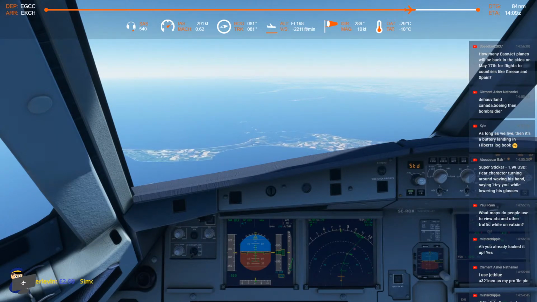KLM 1127 via Kilo I Oscar, Romeo, cleared Tutlo 2 Echo arrival, and expect 104 left.